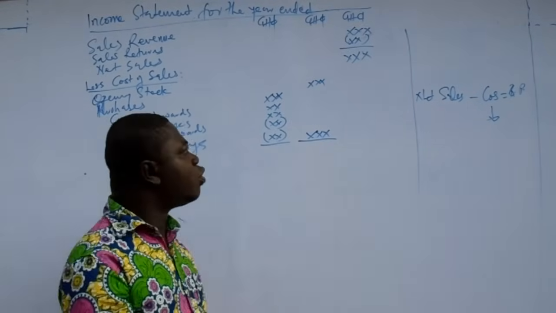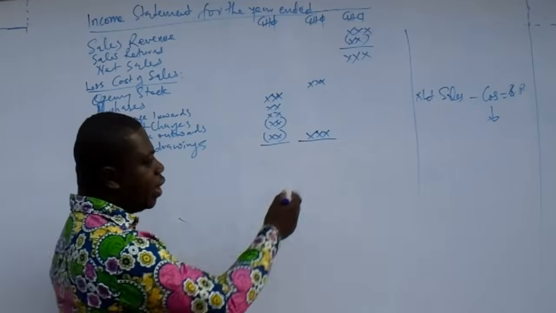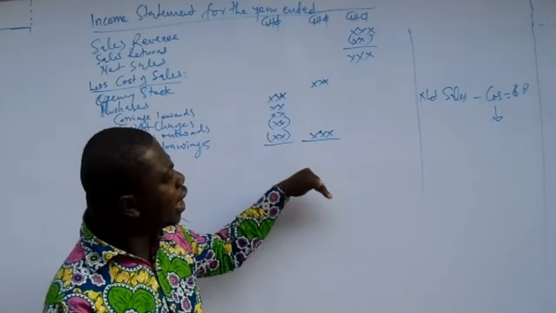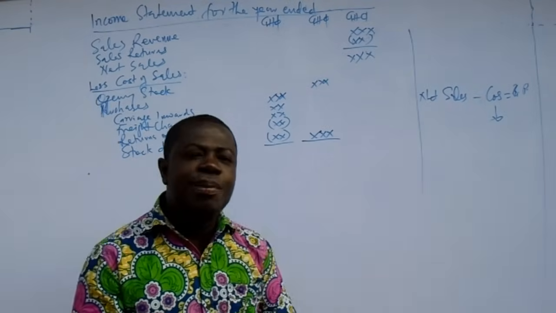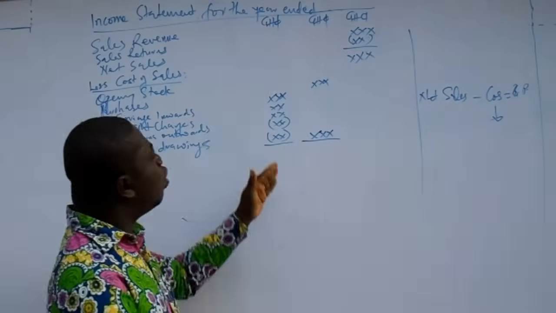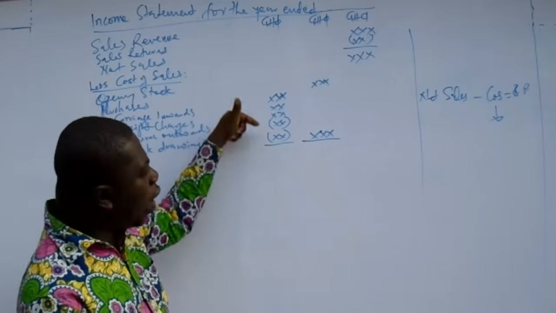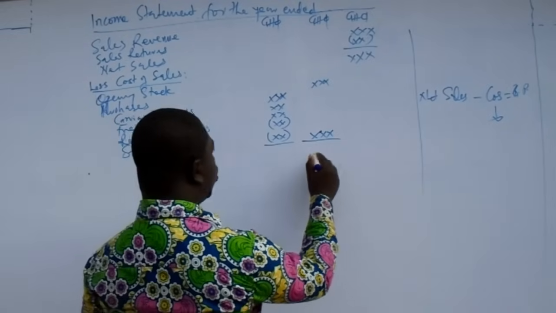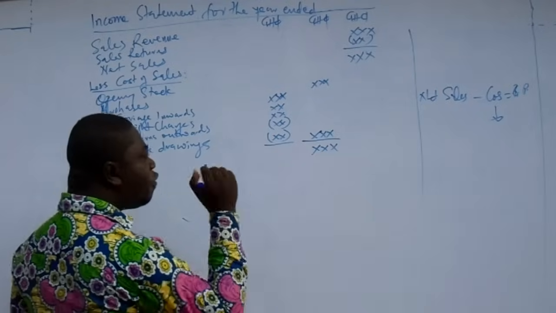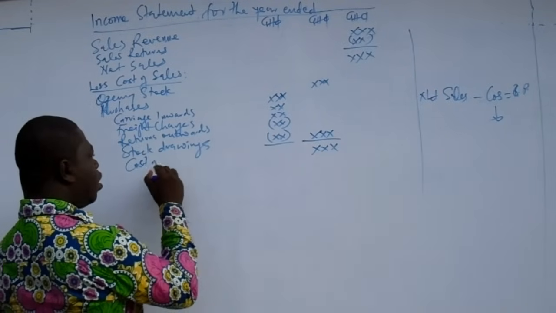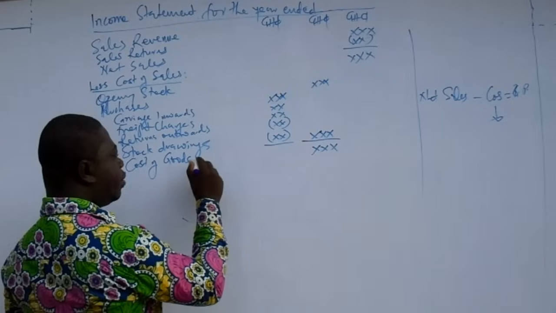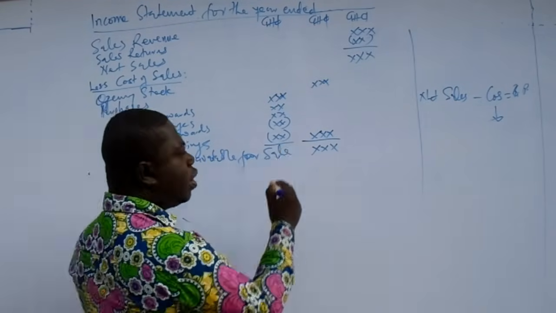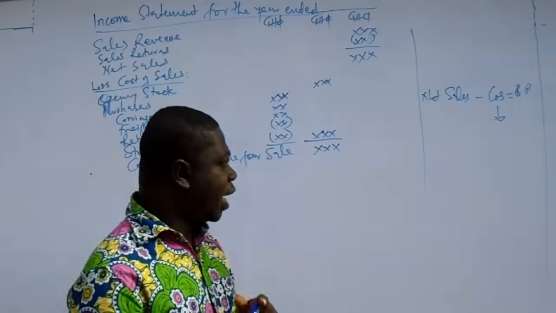This is my net purchases, and so I'll add the opening stock now to the net purchases. What we basically do is add the net purchases to the opening stock, but because the net purchases will not be given directly in the question, we have to make use of this side to work out our net purchases and then add them up to the opening stock. And when we add the opening stock to the net purchases, we get a figure that we call cost of goods available for sale, like I told you earlier.